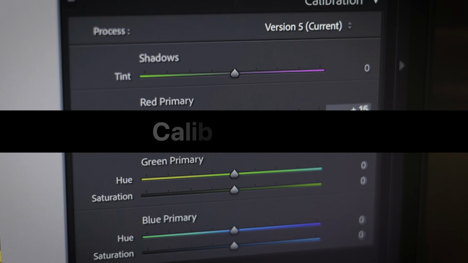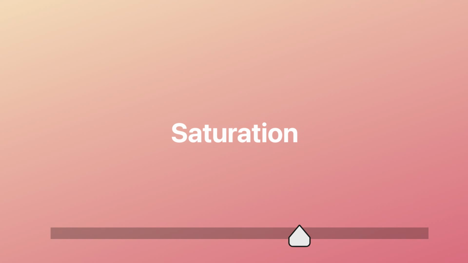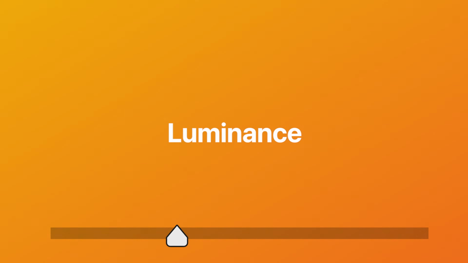Now, HSL, or hue, saturation, and luminance, is an incredibly powerful tool when it comes to color grading, and really the fundamental way of controlling color. Hue is obviously the type of color, saturation is the intensity of that color, and then luminance is the brightness or the tone of that color. And learning all three of these fundamentals are really important when it comes to color grading or adapting and changing the colors within your photo. It all starts at HSL. To be honest, in my opinion, the most powerful way of color grading.